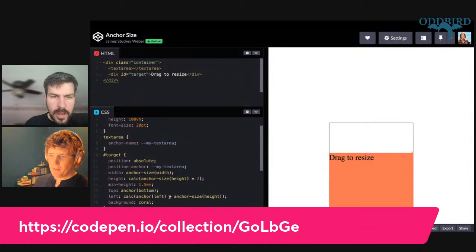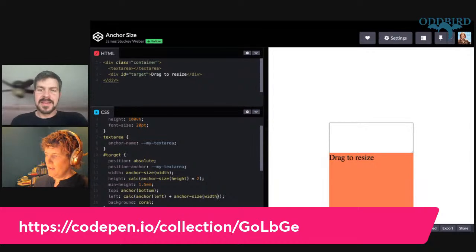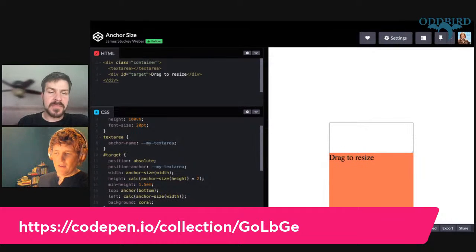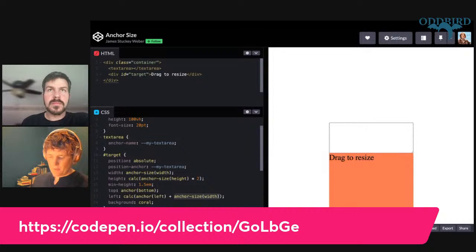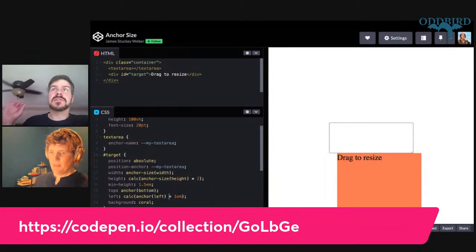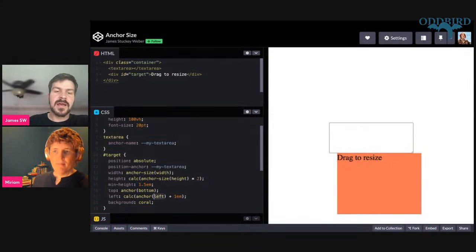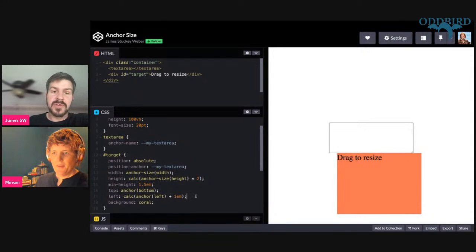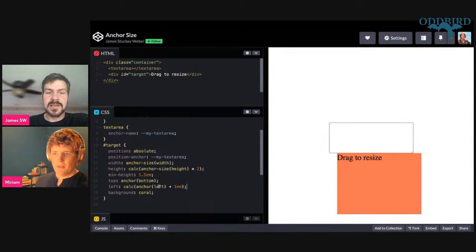Was that allowed? Did I break something? I'm trying to think. My guess is that I don't know if that's allowed. Because these are not like actual pixel values. I don't quite understand the mental model behind it, but I don't think you could use it directly as that. So if I remember right, you have to use anchor for your inset values, and then the sizes you can use just for height and width. Okay. But you can flip it, so reference the width of the anchor size in the height, and so you can do all kinds of crazy things there.